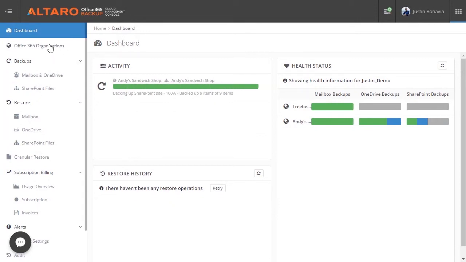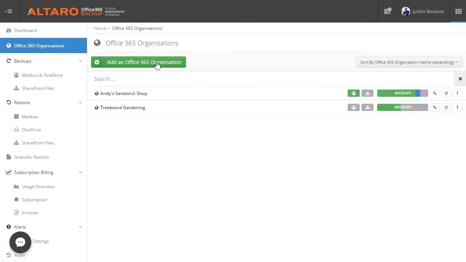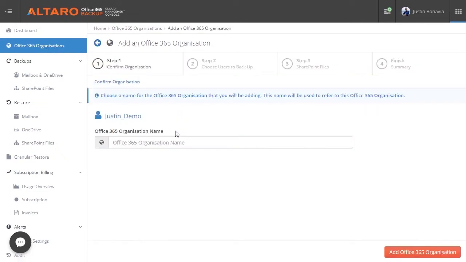Now, getting your Office 365 organization added is really quite simple. We can do so by clicking Office 365 Organizations in the left-hand column, then clicking Add an Office 365 Organization. Here you can find the settings and then walk through a simple wizard to authorize the Altaro CMC to do backups for the selected Office 365 organization.